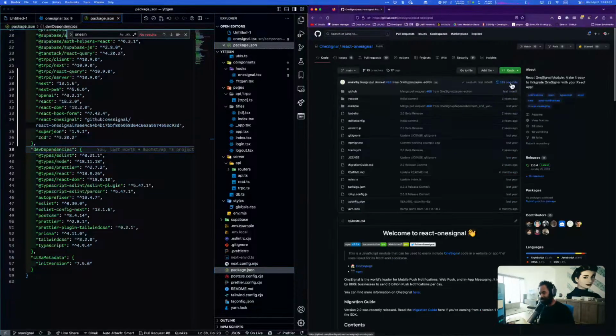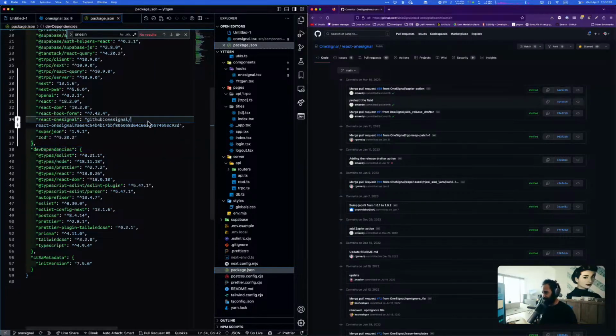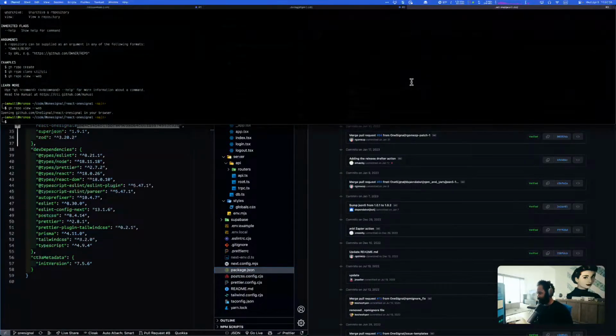I don't know if any of you knew this, you can point in your package.json to a GitHub repository, and that will also pull down the package. So I'm actually pulling down specifically this commit, A6E, whatever. And let's see what the latest commit is on this particular branch.